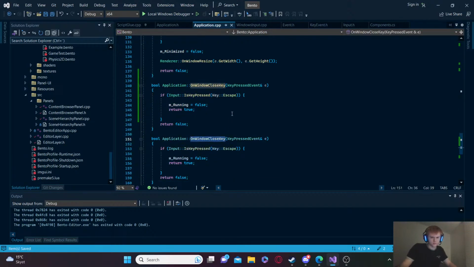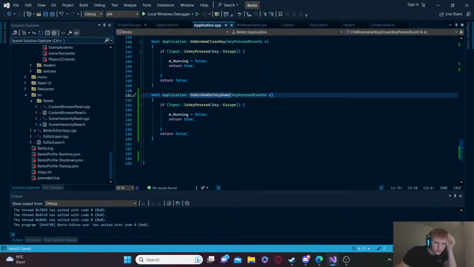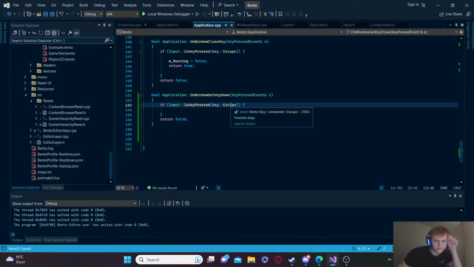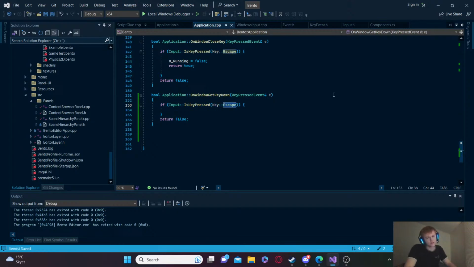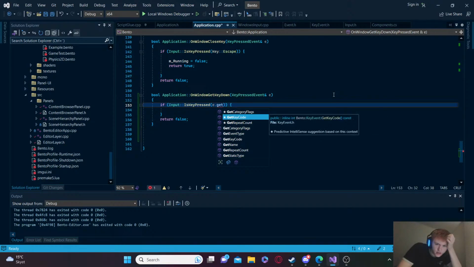So on window get key down. I don't care about this. Right? I just need to check e dot get key code.